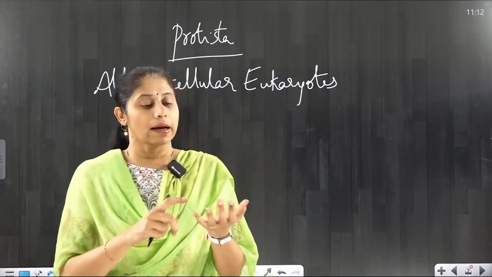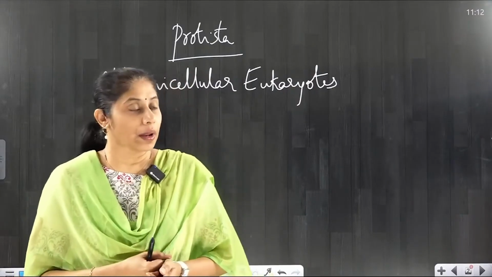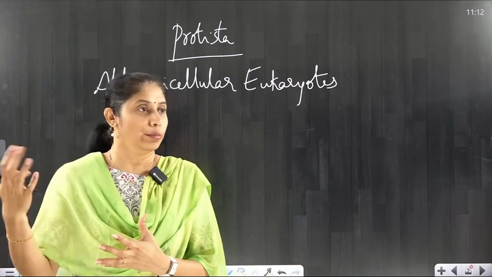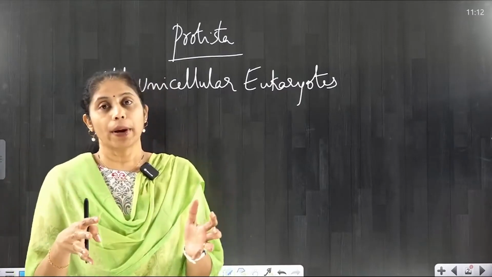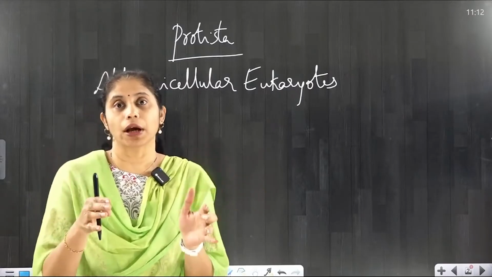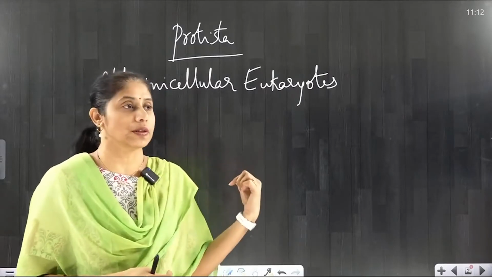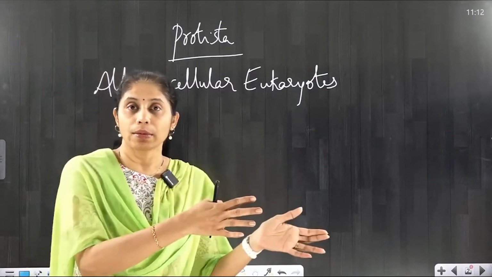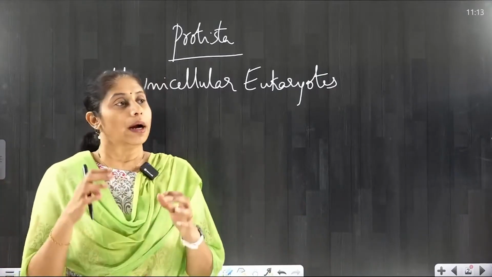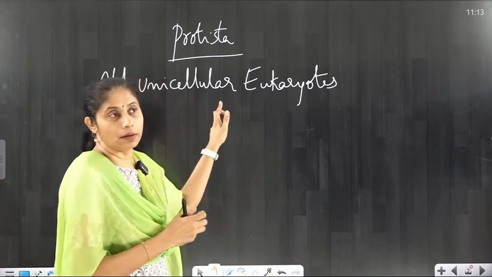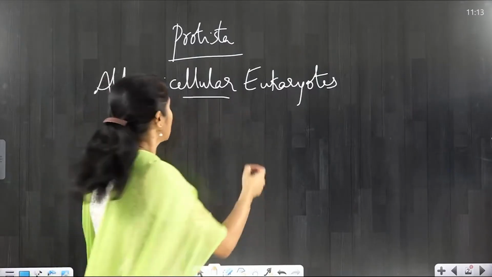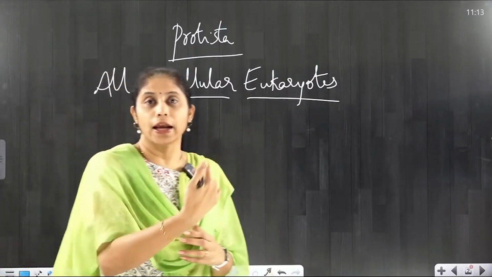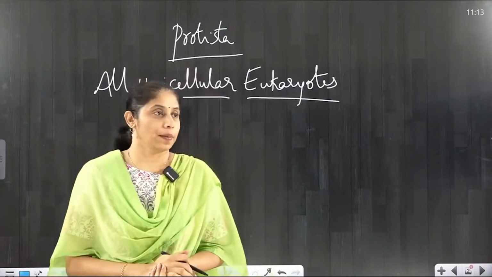So he got some of the things like Chlorella, Chlamydomonas from the plant kingdom, and he got the amoeba, paramecium, and Euglena from the animal kingdom. Protozoans he took, and he prepared all these organisms by keeping them together. He prepared one more kingdom, that is called Protista, by taking some organisms from the plant kingdom and some from the animal kingdom. But he took which organisms? All should be unicellular. They are all having only one cell, and they are all eukaryotes. So all unicellular eukaryotes have been separated from the plant kingdom and animal kingdom for the creation of Protista.